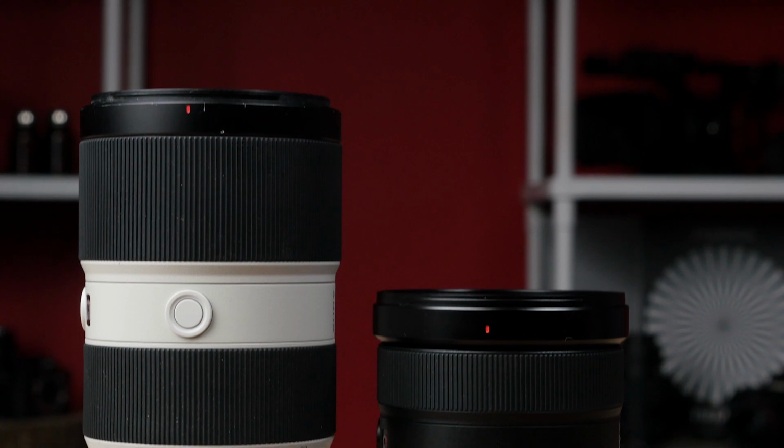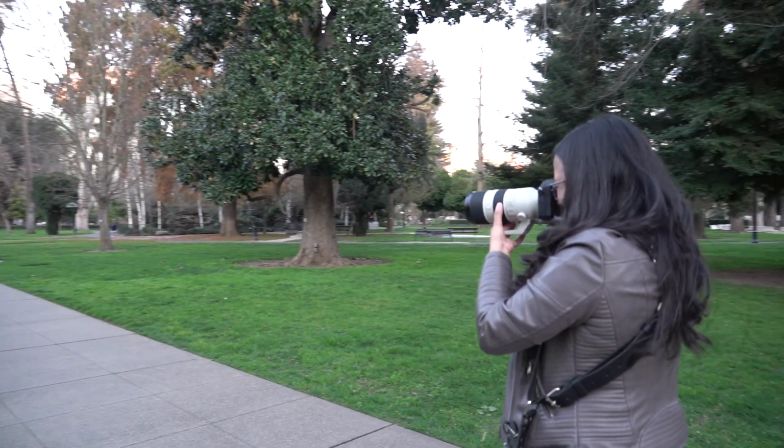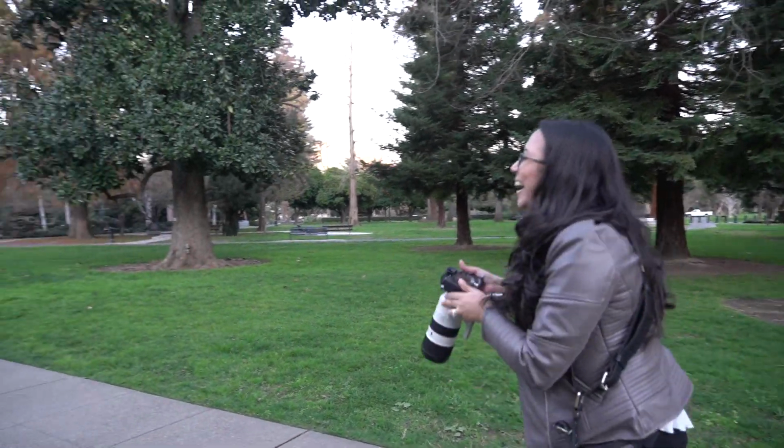Pair this lens with the 24-70 GM, and you've got the holy grail of lens combos. My only problem with this lens, again, is the plastic filter threads. Anyway, let's take a look at some test shots.